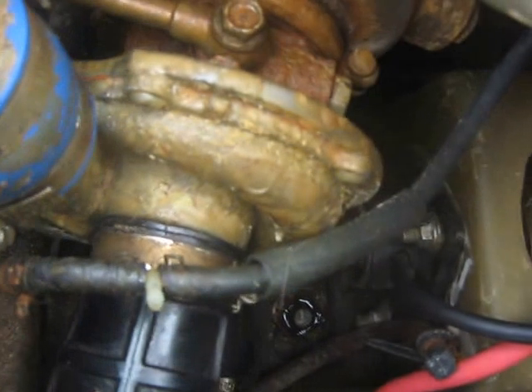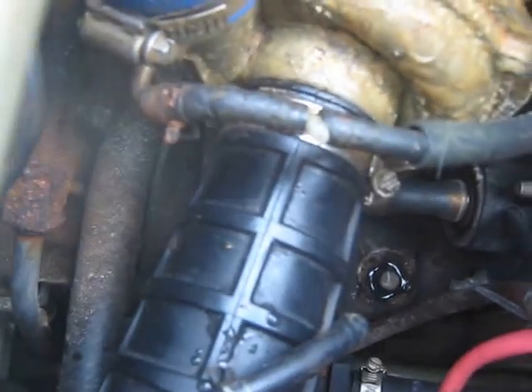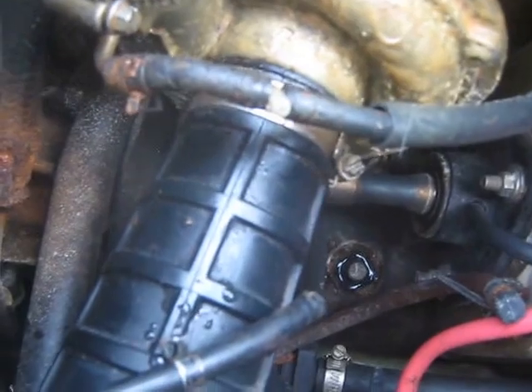So the first thing I did, I just took off that hose clamp right there, which goes to the turbo inlet for fresh air, took it off, spun the turbo spool — fan, I guess you could call it — and it's nice and free. You can spin it and just keep going and going and going.